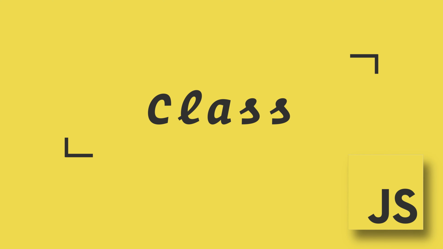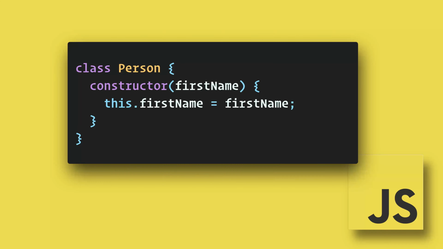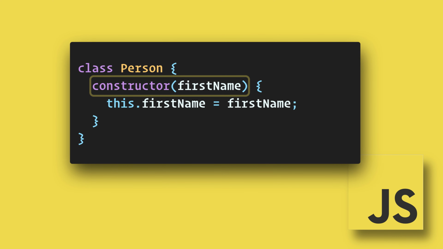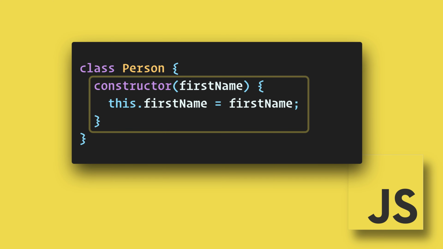In JavaScript, classes are like blueprints to create objects with. A class is a type of function, but instead of using the function keyword to initiate it, we use the class keyword. Then the properties are assigned inside a constructor method. The constructor method is required and must have the exact name constructor. This method is called automatically when the class is initiated.